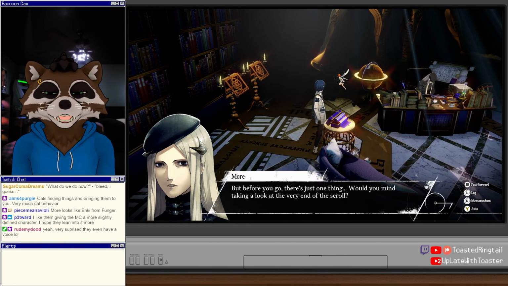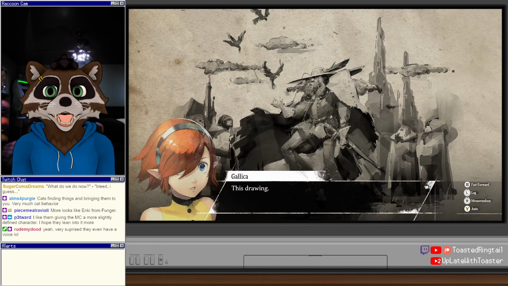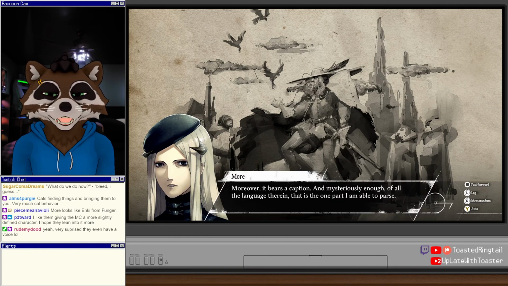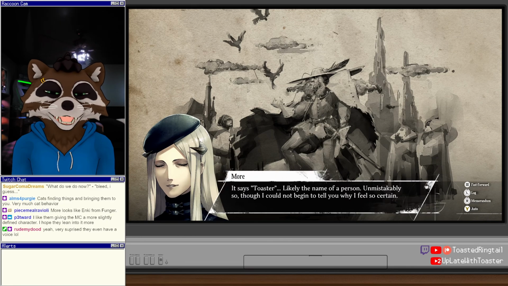But before you go, there's just one thing. Would you mind taking a look at the very end of the scroll? What's this? This drawing. Take a look. Indeed, it is no more than a simple illustration, but do you not think it bears some resemblance to the Seeker archetype? Moreover, it bears a caption. And mysteriously enough, of all the language therein, that is the one part I'm able to parse. It says toaster, likely the name of a person. Unmistakably so, though I could not begin to tell you why I feel so certain.